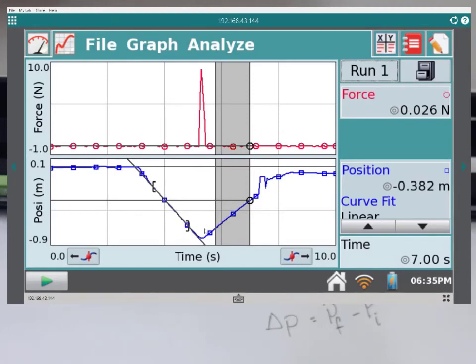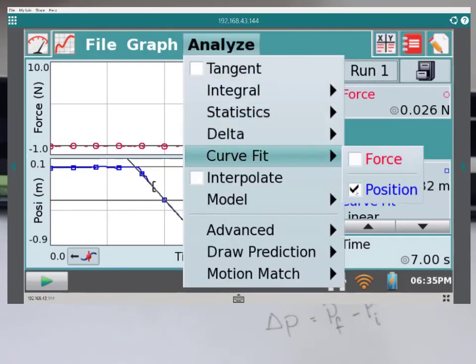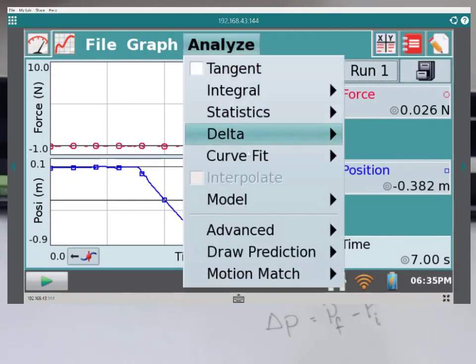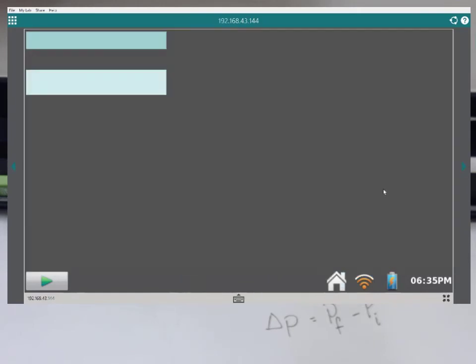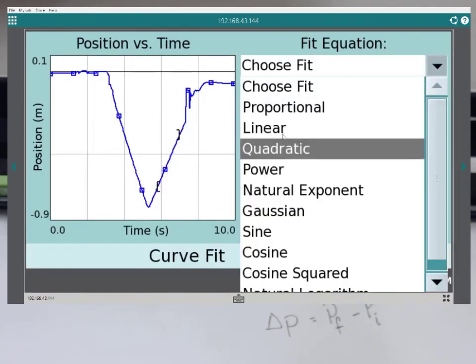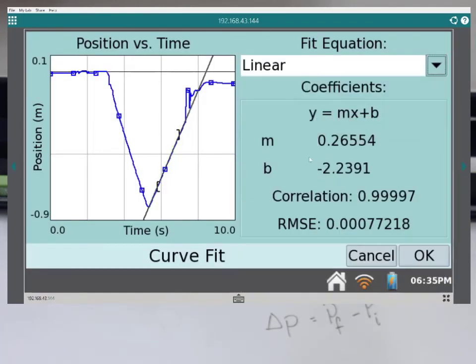Notice I want to select the portion of the graph that is clearly linear before this noise happens up here. Put on our curve fit that is linear and see what our slope is. And there we go. Our slope parameter indicates our velocity, which is positive. We're moving in the leftward or positive direction. There's our final velocity from which we can get our final momentum. Make sure you include all the masses that are on top of our cart plus the mass of the cart when calculating that momentum.